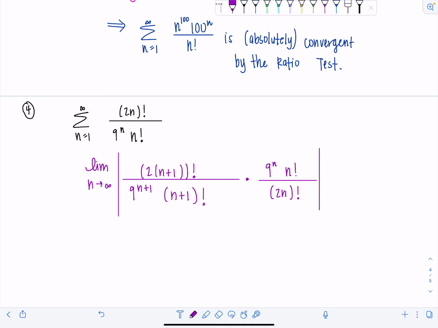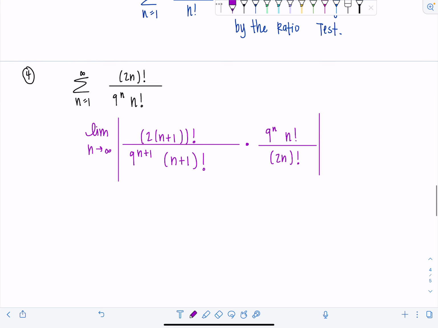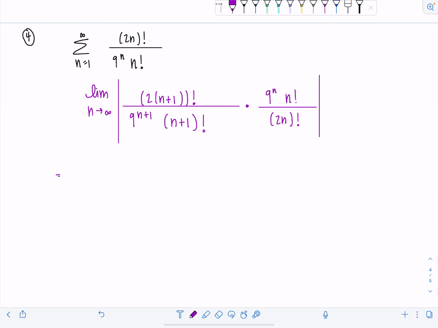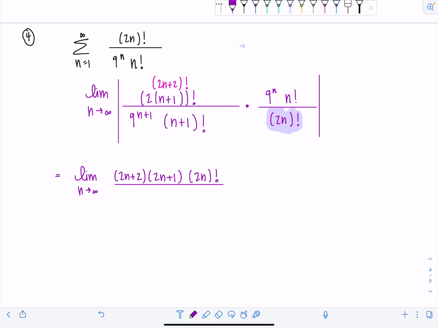Okay, nothing's negative. I see no variables in here other than n, so I'm not going to keep writing the absolute value bars. Now we have the limit as n approaches infinity. Now check this out. This is going to be 2n plus 2 factorial, right? So let's expand it until we run into 2n factorial. Ooh, this can be tricky, but don't worry, I'm here. So 2n plus 2 factorial would be 2n plus 2. Then what's the next consecutive integer below that, smaller than that? 2n plus 1. Keep going. What's next? 2n. Okay, so now I'm going to stop, write the factorial so it can cancel.